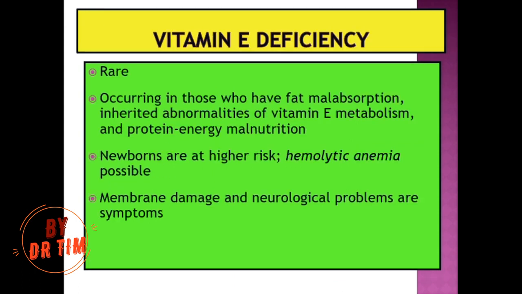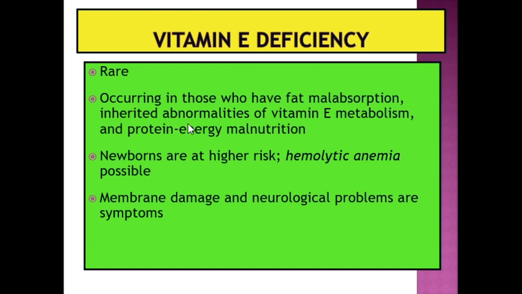Okay, what are the effects of lacking vitamin E? They are very rare, but they can occur. If a person has fat malabsorption, which means they have a problem with absorption of fat. Why? Because vitamin E is a fat-soluble vitamin that dissolves in fat, so the absorption of vitamin E needs fat. People with fat malabsorption will have problems with absorption of vitamin E.